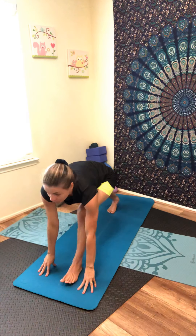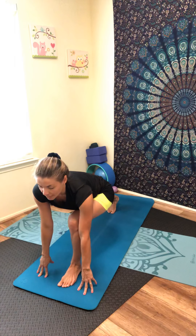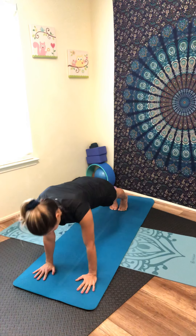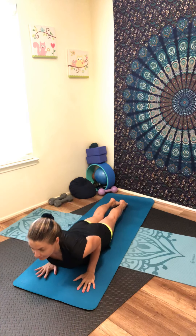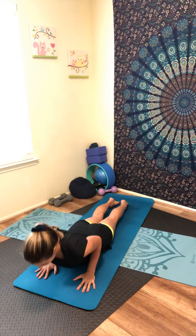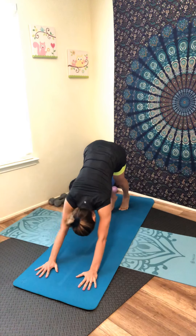Inhale, slowly come back to center. Exhale, lift arms up. Now forward fold. Inhale, lift halfway, flat back, and exhale, lift your arms up. Step your right foot back into a lunge position, stay with your breath — breath in and out through the nose. Inhale and exhale. Now step your left foot back into plank position, lower your knees to the mat, bend the elbows — cobra pose. Keep your elbows close to your torso, lift your chest, lift your head — up dog. Inhale, breathe in and exhale.